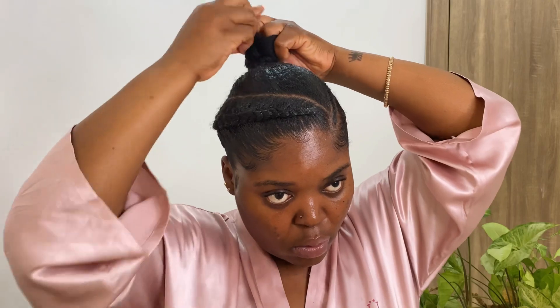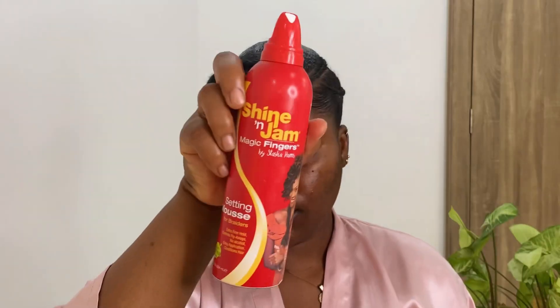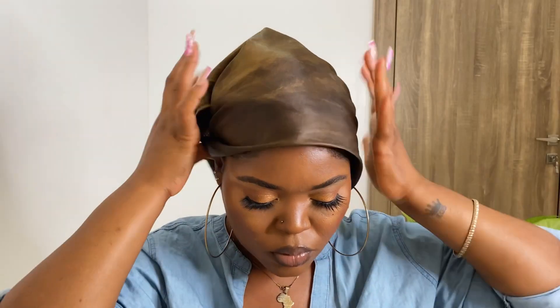My hair is in that ponytail — it's looking sleek and shiny. I'm going to braid that leftover section so it's protected and small enough to put the ponytail over. I'm using an elastic band to hold it in place, then applying mousse over the braided areas and the slicked-down part. Then I'm tying my hair down with a scarf and leaving it overnight to set.